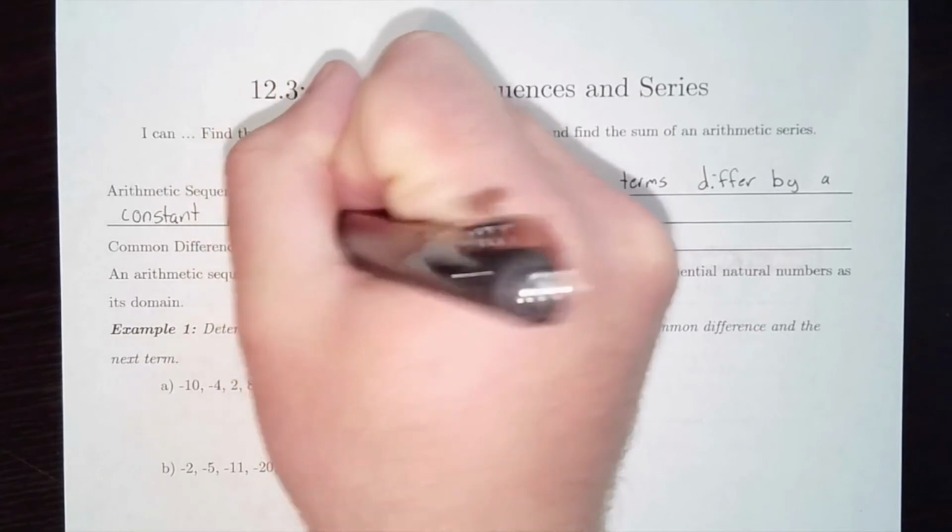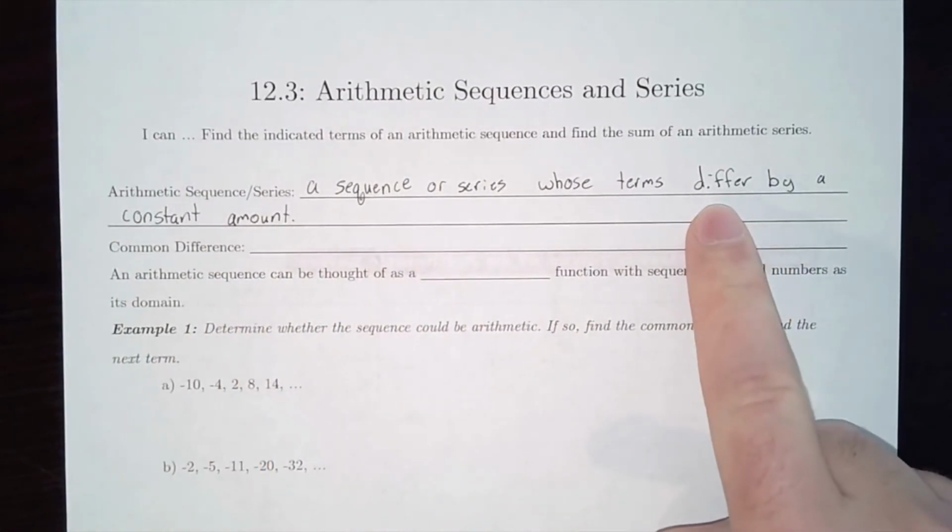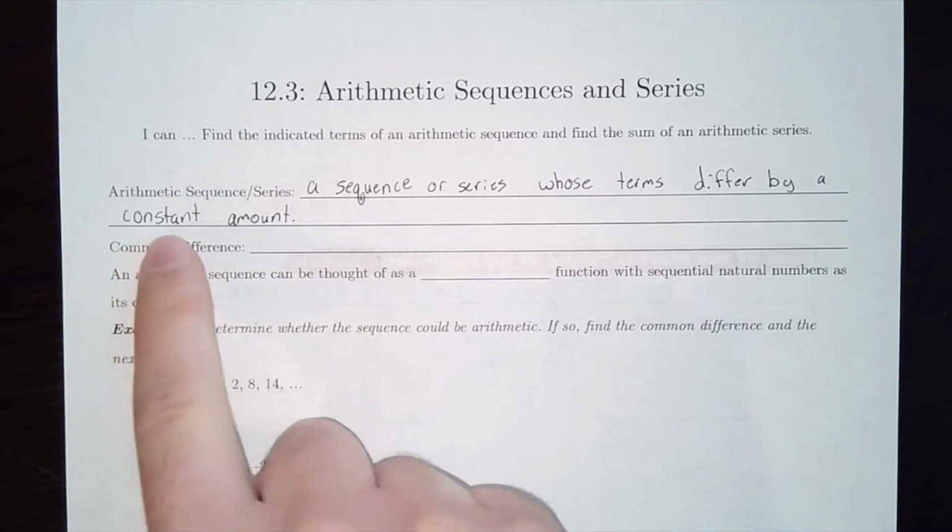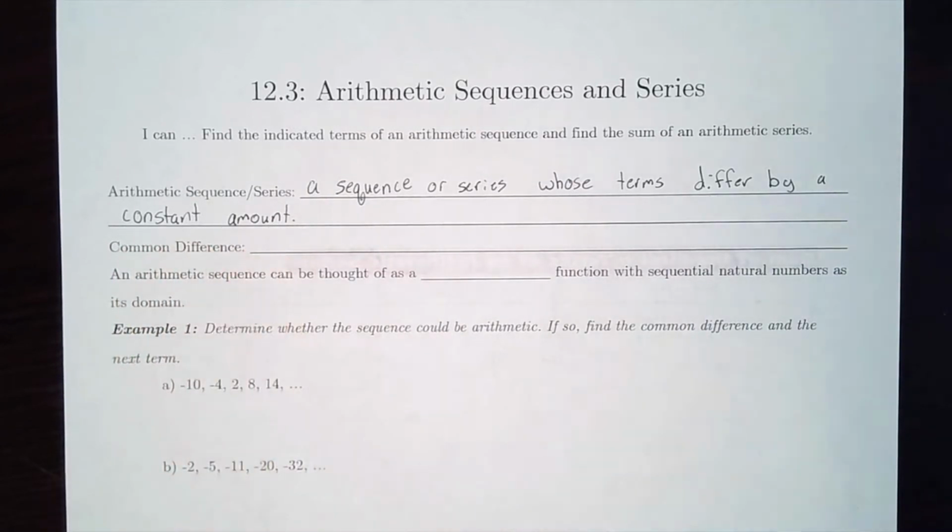What that means is that to go from one term to the next, I'm always moving the same amount. Between my first term and second term, I might have, like, 3. So I'm adding 3 to the first term to get to the second. Then I'm also adding 3 to get from the second to the third, to the fourth, to the fifth, and so on. That amount stays the same every time. Your terms will change, but it is a constant amount. And that could also be negative and make the sequence go smaller.